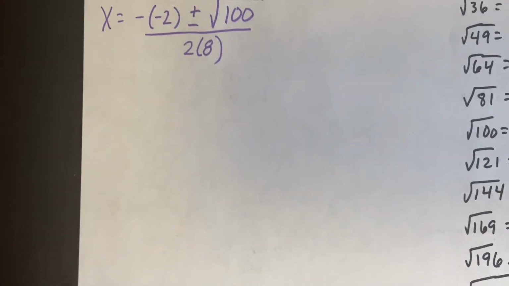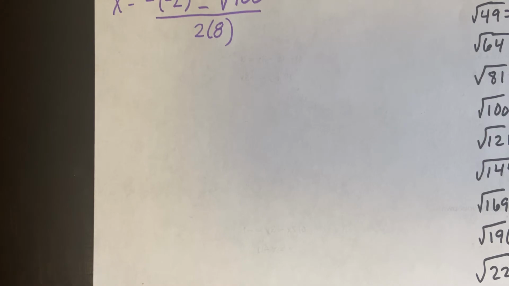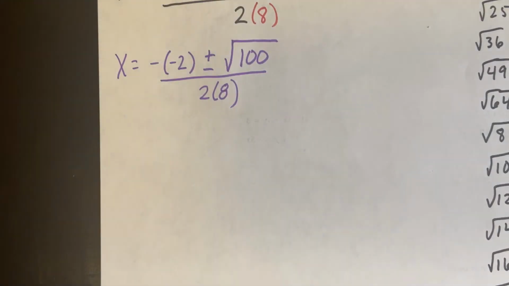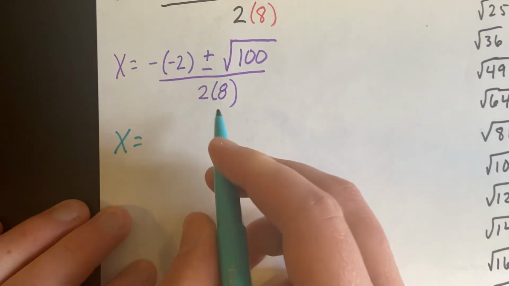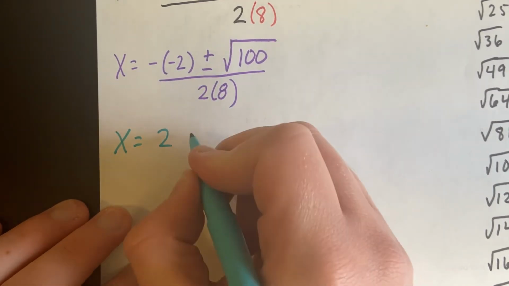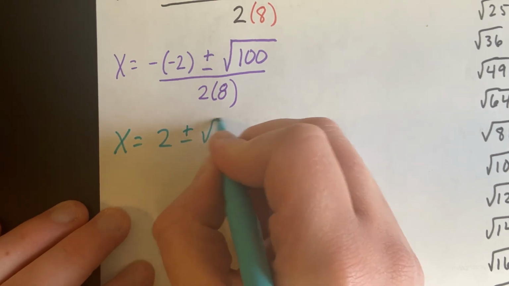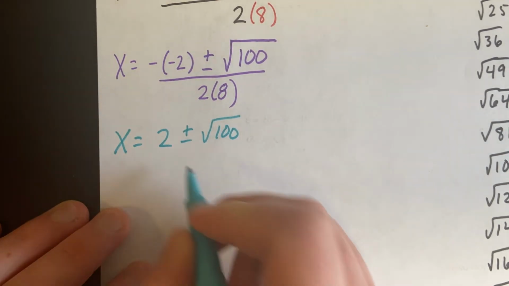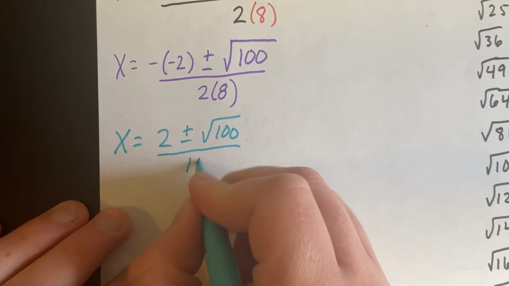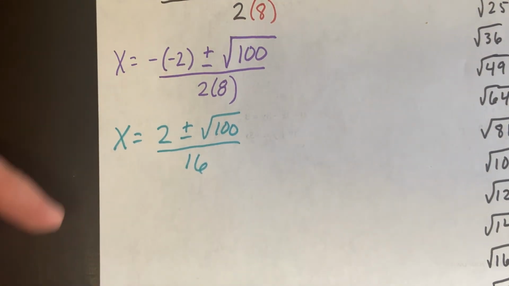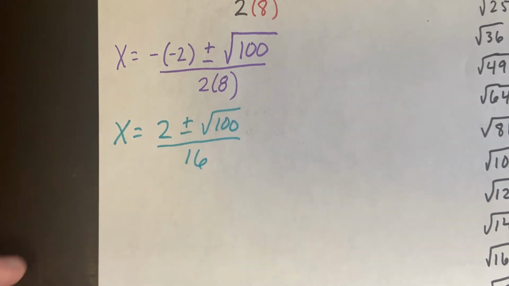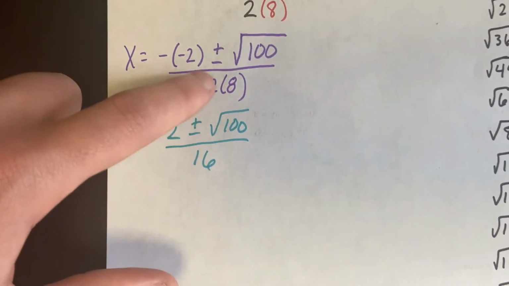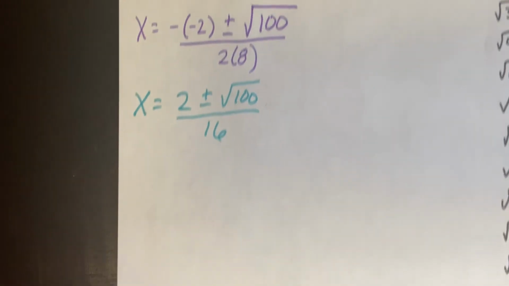Actually, the next step that I had you write down was to go ahead and clean up those negatives and this denominator here. Okay, so a -2 again turns into a +2. We've got this plus and minus case. We're just going to leave the square root alone for right now, and let's clean up the bottom. So these two steps, again, very similar. You can go ahead and skip that if you can see what's going on here, the 2 times 8. You don't have to keep writing it 2 times 8 if you don't want to.